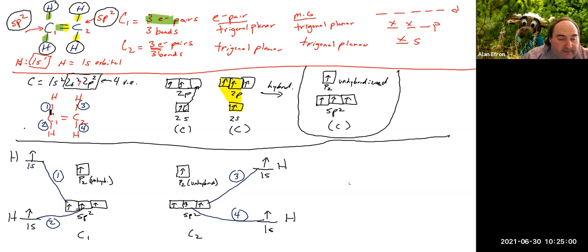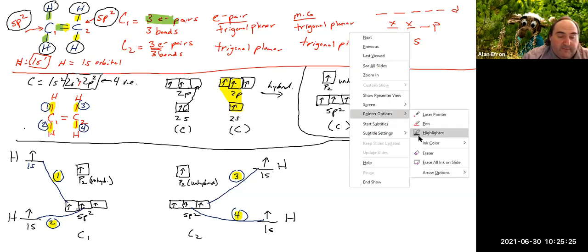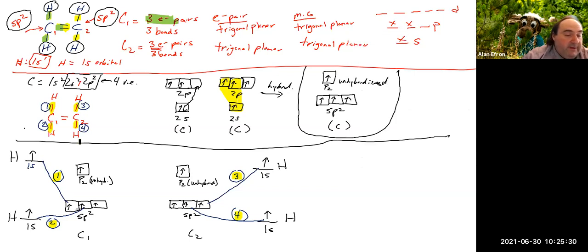We've accounted for this bond, this bond, and this bond, and this bond represented here, here, here, and here. In terms of how many electrons are left in the carbon, there are basically 2 electrons in carbon number 1 left over and 2 electrons in carbon number 2 left over. So that brings us to what is left in terms of the bonds we have to deal with.